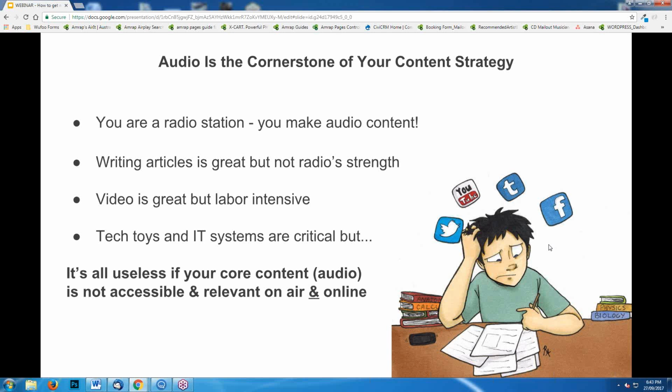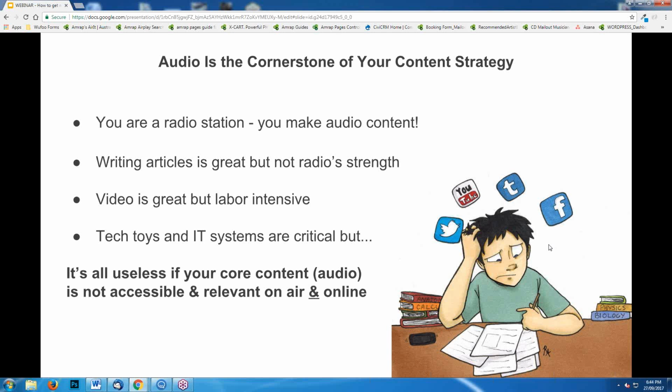And video is the same. It's awesome to have that, and really great to put that little bit extra effort in to enhance the content that you're creating. But it is, as many of you might realize, very labor intensive when you're preparing. So much effort goes into preparing your show week to week or day to day, depending on what kind of show you do, that trying to do anything extra can sometimes be a bit of a challenge.